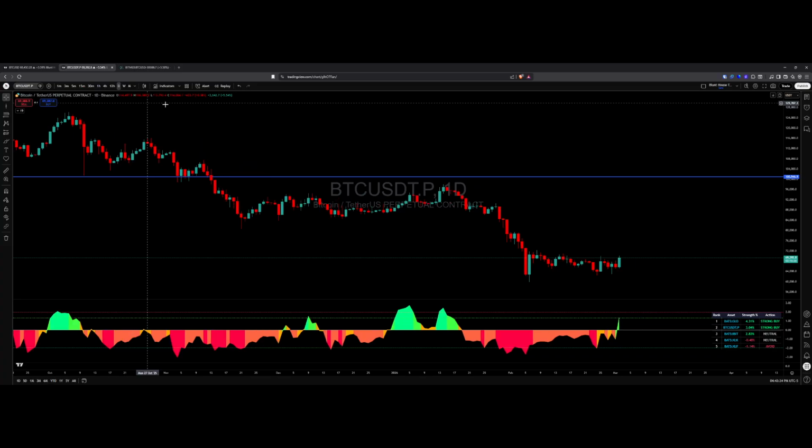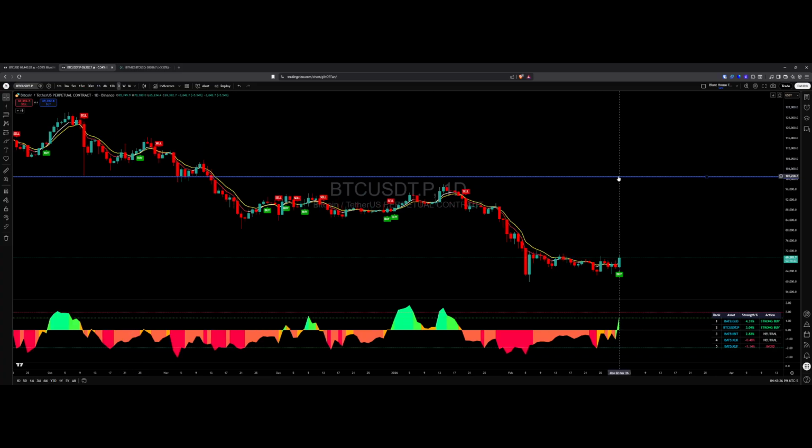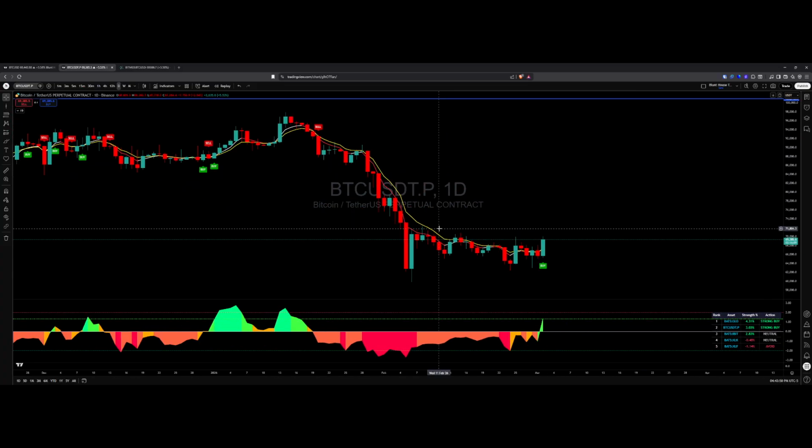So now that 4-hour signal is working its way onto the daily. So what we're seeing here is the money, the relative strength, starting to come back into the asset. So while everyone felt like time was standing still because this thing was going nowhere, why was it going nowhere?